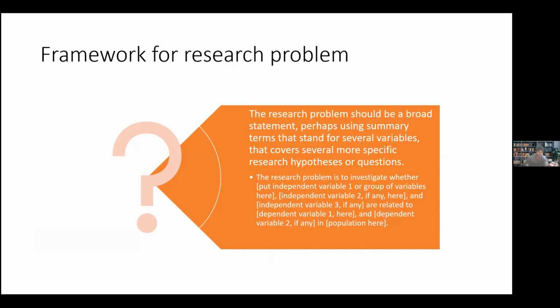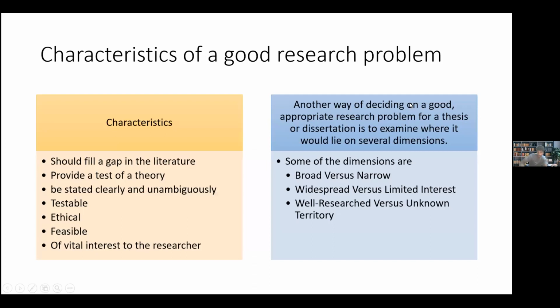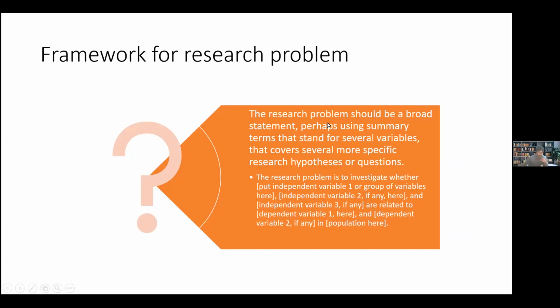The research problem, as we stated earlier, should be sort of broad, not too narrow. It should use a lot of summary terms. You should also have certain variables that fit into it. It should not be very vague. It should be convertible into a research hypothesis. If you state that the research problem is to study the effect of caffeine on alertness, that is a research problem. If you say the research problem is to investigate the changes in mental health after being affected by COVID, that is again a research problem.